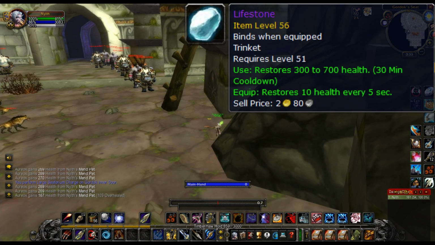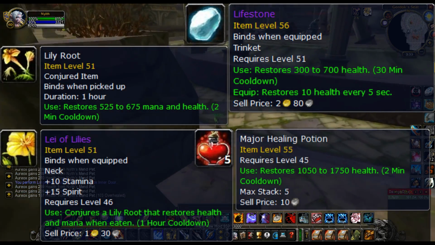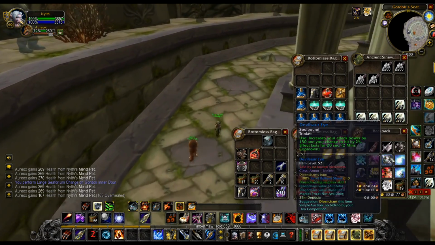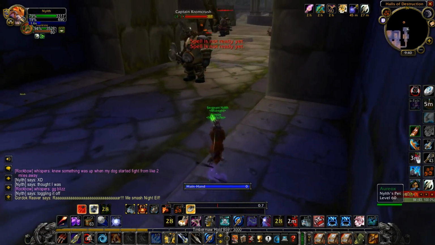Lifestone is another useful trinket you might want to pick up. It's quite cheap for an epic, probably cheaper than the Lay of Lilies. It doesn't share cooldown with your Lily Root or major healing potions, so it can be nice to wear if you have nothing more precise to work with, like spell reflectors. In combination, those consumables and a Lifestone could effectively double how much HP you have to work with in a really bad situation, and that's before you get any crits.